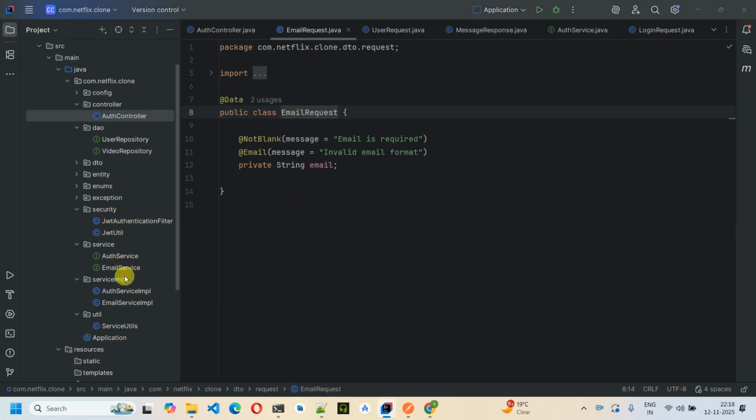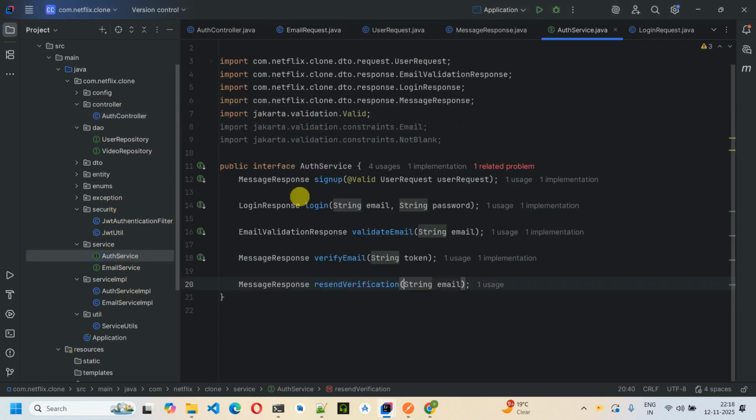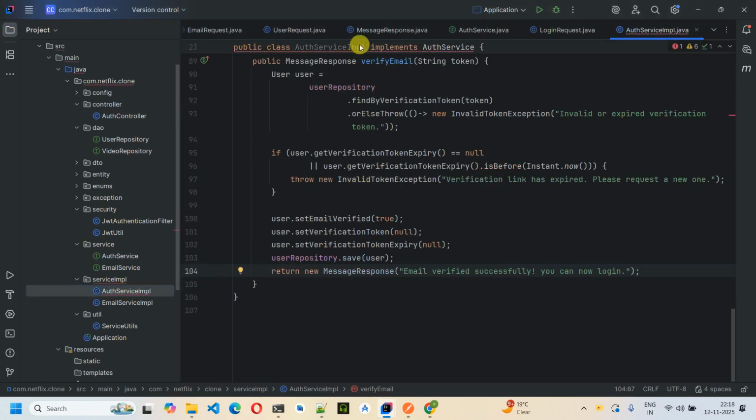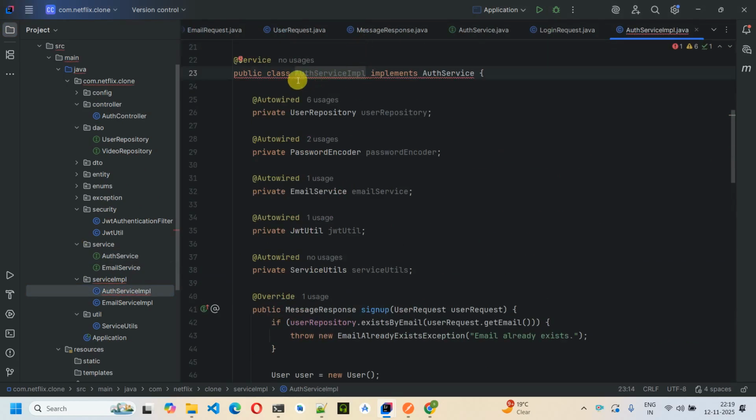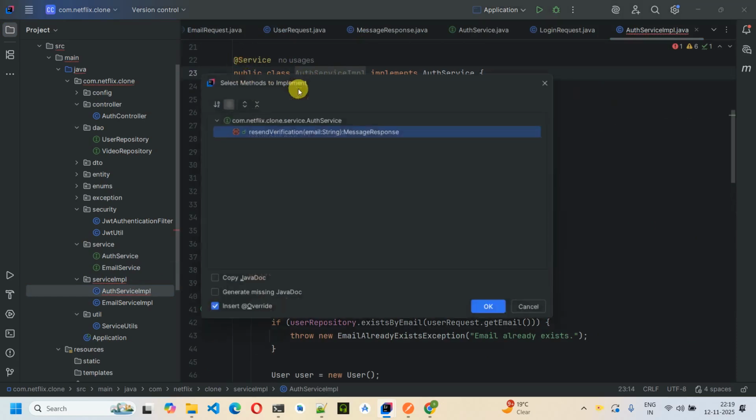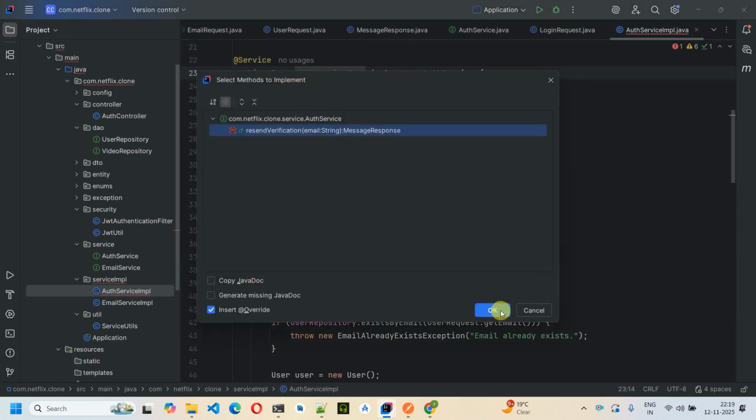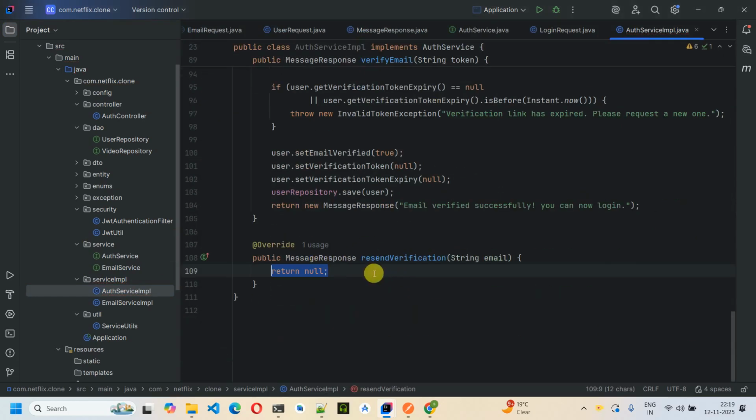So if I move back over here to the Auth service, you can see we have message response. The response type is, and the method name is resend verification, and it's accepting one string email. So let's go over here to the AuthServiceImpl, and over here it will show an error like this. Click on this one, implement method, select resend verification, click on OK. A new method will be added.